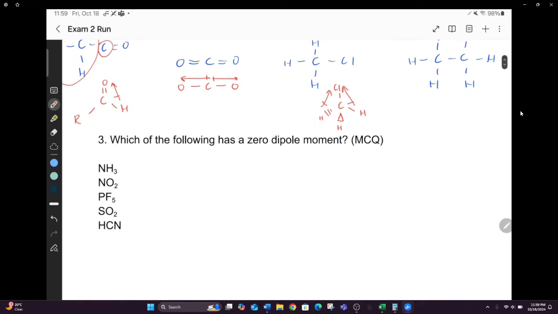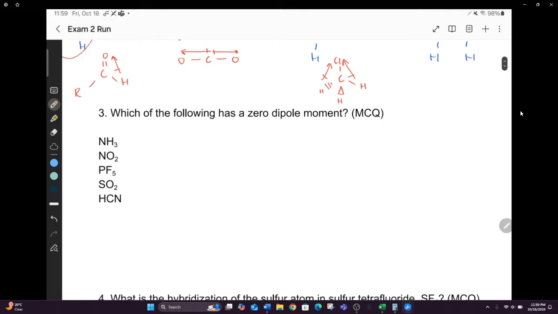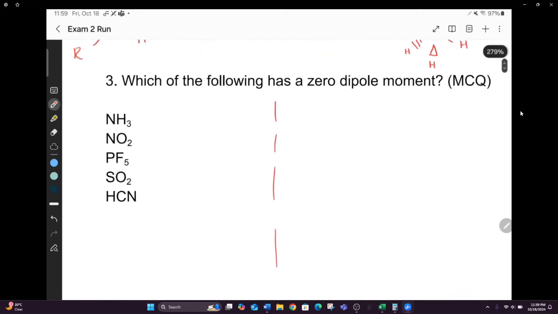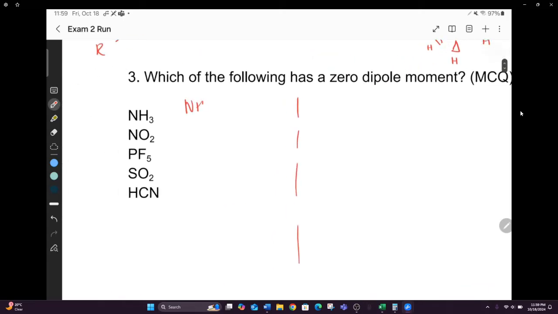This is quite different. It is which of the following has a zero dipole moment? So, unfortunately, I think the best way to do this is to draw it out. So we'll just do just that. So NH3, and again, these questions do take a bit of time. I am so sorry about that. Like I said, I'm going to trust that y'all can do Lewis structures at this point. Y'all did it in exam 1. I'm assuming that y'all are pros at this. Your Lewis structure should look something like this.